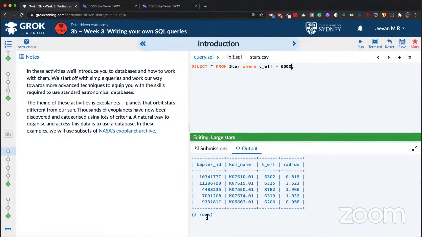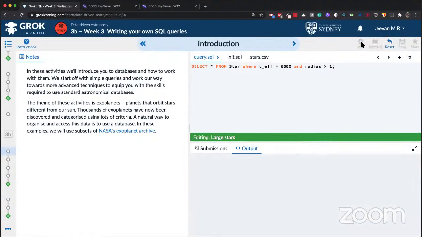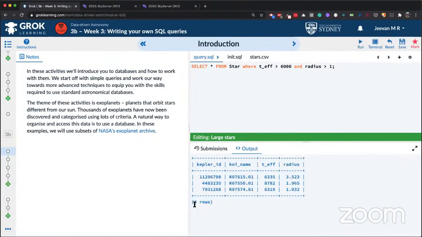Now you'll get only a limited set of data. That's only 5 rows. You can also combine certain conditions. You can say effective temperature is greater than 6,000 and radius is also greater than 1. So now you can see you only have 3 rows.